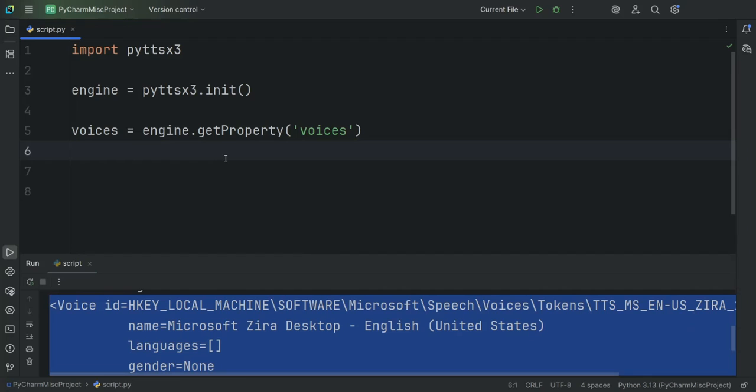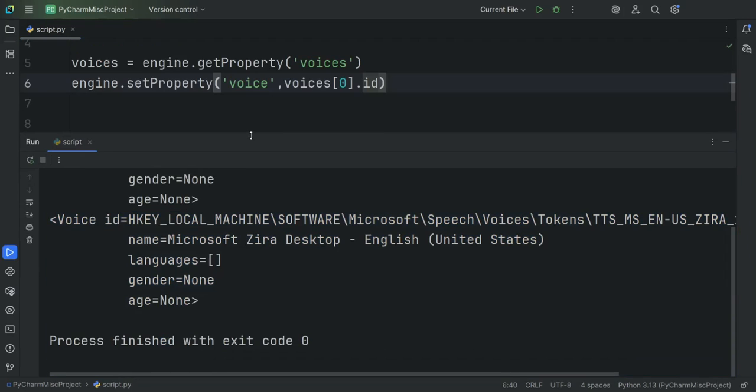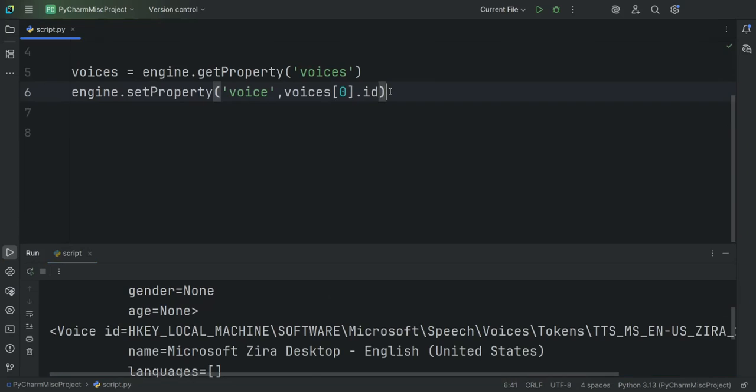So we need to use the object engine dot set property, and the property I need to set is voice, comma. Inside voices we have all the voices, so I'm going to say voices of 0, which will refer to David, and I need to pass the ID. As you can see over here, this is the ID. That ID will be passed and that property will be set.